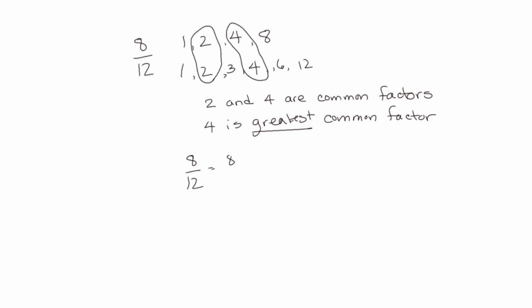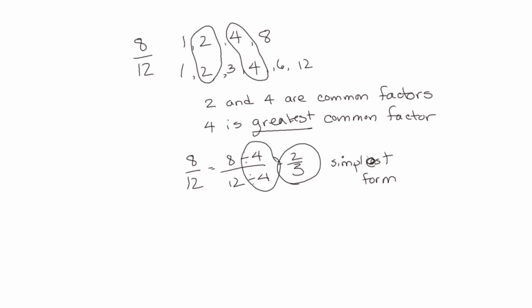So if we divide 8 divided by 4 and 12 divided by 4, we get 2/3. And again, as we saw in the last problem, there's no common factors for 2 or 3 other than 1. So 2/3 is in simplest form. So we can still get to simplest form by dividing by 2 and then dividing by 2 again. It's just that it takes us 2 steps instead of 1. So the most efficient way is to divide by the greatest common factor right from the beginning. Okay, let's use this to solve some problems in our problem set.